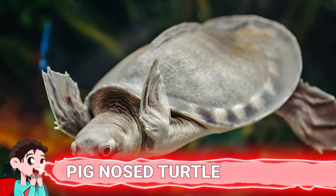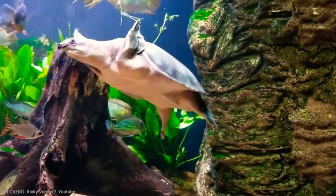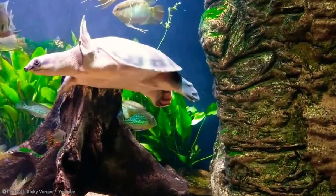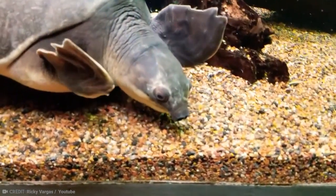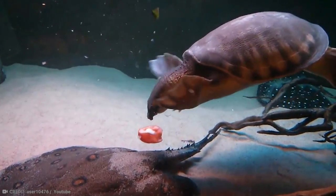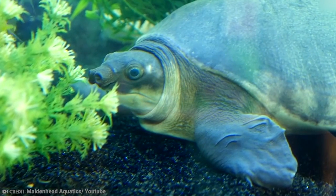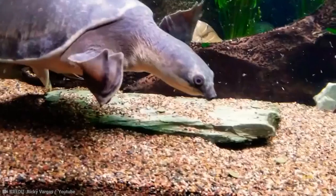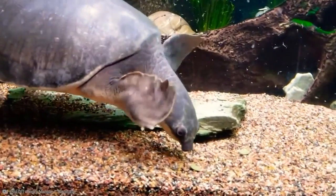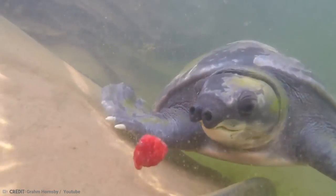Number 3: Pig-Nosed Turtle. Pig-Nosed Turtles have been wandering our Earth since the late Cretaceous period. With just over 600 pig-nosed turtles left in the world, they inhabit regions that include rivers, estuaries, lagoons, lakes, swamps, and pools. They are found in northern Australia, Irian Jaya, and southern New Guinea. This strange turtle has apparently inhabited these areas for over 76 million years. Predominantly freshwater, they have the same flippers as sea-dwelling species and can grow to a length of 22 inches and weigh upwards of 50 pounds. They got their name because of their pig-like nose structure, which protrudes from their face. The pig-nosed turtle has gray to olive green skin and is a light cream shade underneath.